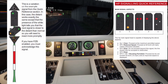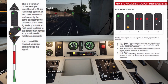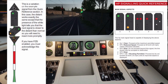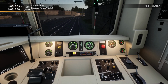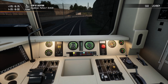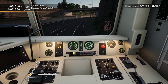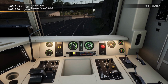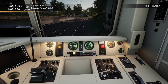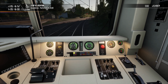So here we have another signal, and this main signal has a yellow and green for the main, and that means reduce speed, proceed at 40 kilometers an hour. So let's pass that, acknowledge it. Nothing happened, but we're supposed to be doing 40 in here. And I'm actually speeding up right now, which is making us over speed. We're going over the speed limit here.